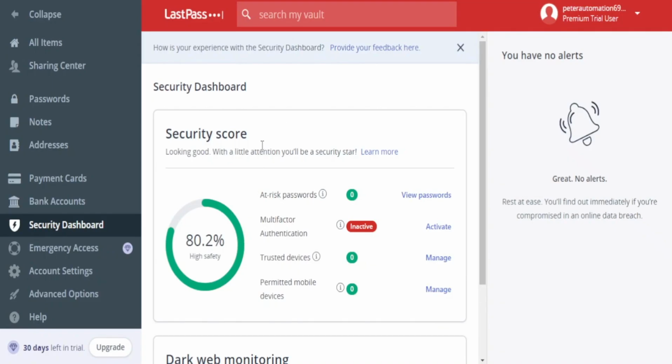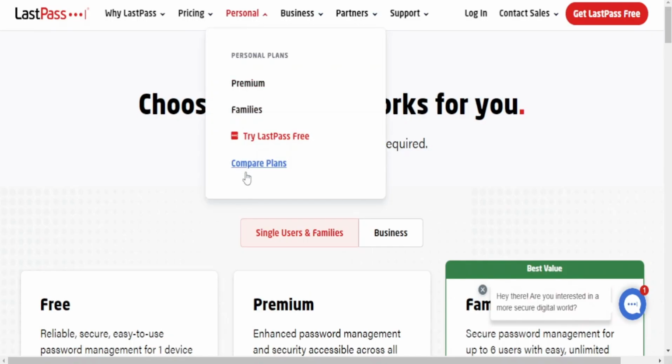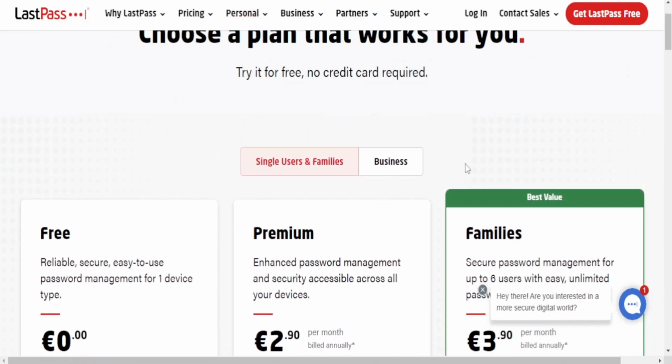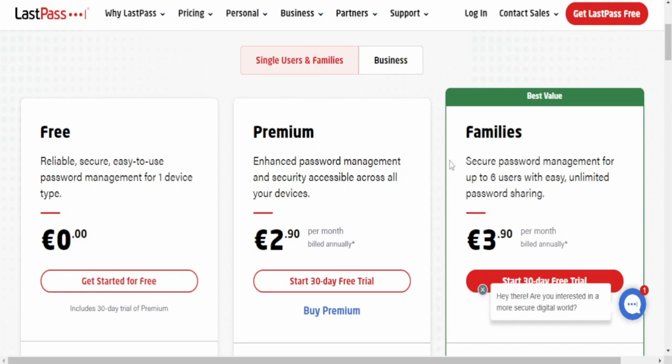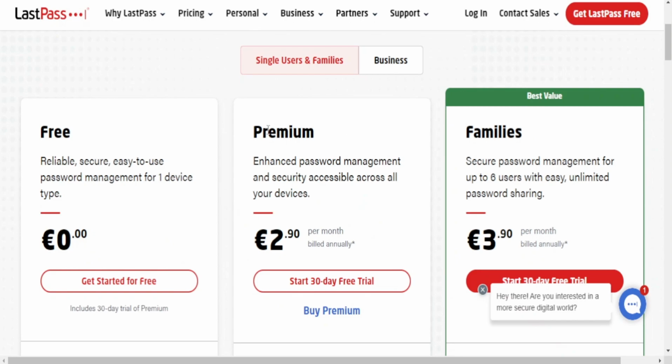Guys, let me show you the plans right here. There are 5 plans in total, my bad. The first one is the free one that we're using. The premium bundle is €2.90 per month.